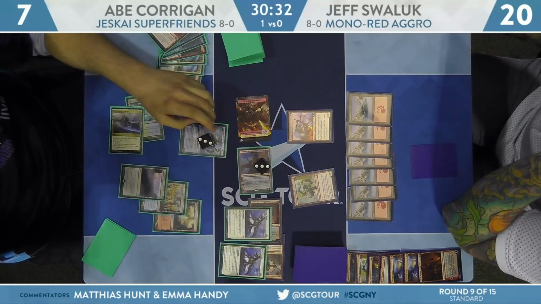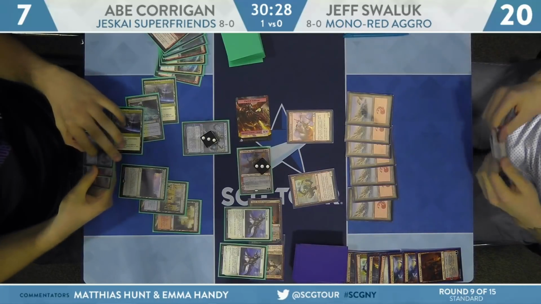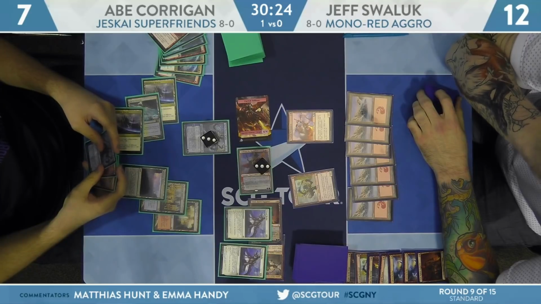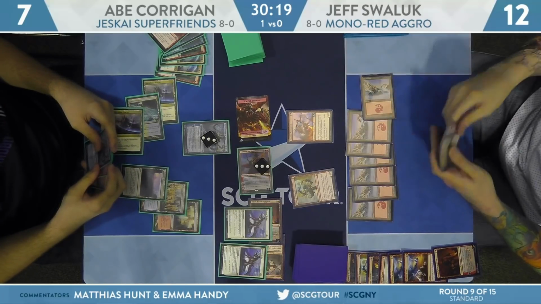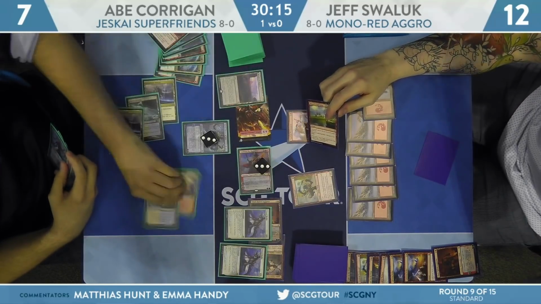Okay, he's going to try to do it in 1. He swings for 8, says go. Oh, yeah, absolutely. Neither of the creatures can attack. Yeah, it's actually game over next turn. This is crazy. Mobilized District can even block? Well, Jeff is going to attempt.